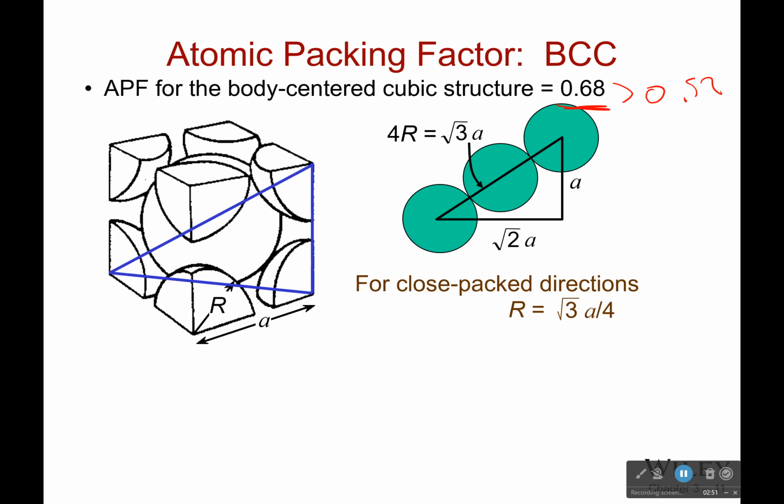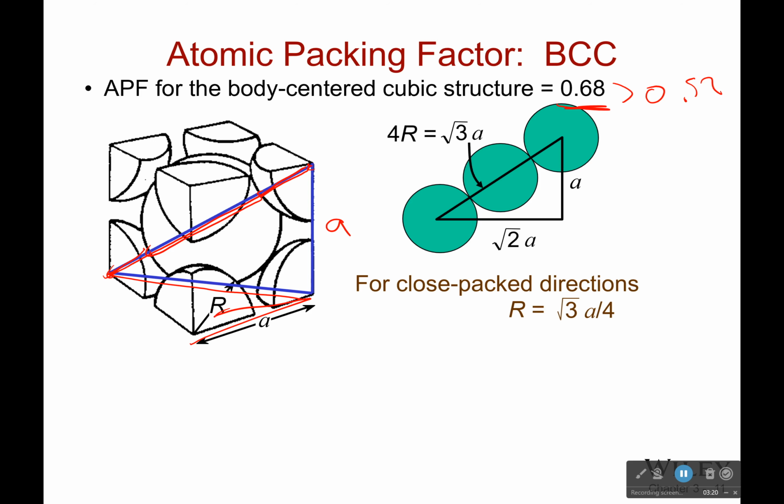Now it's not easy to see from here. I can't just use this side A, but I do know that it touches directly from this edge to this edge. So this is 1 radius plus 2 radii plus a fourth radius. So 4 radius goes along this edge. I know that this side right here is A, but what is this bottom line right here? That goes along the bottom of my cube.